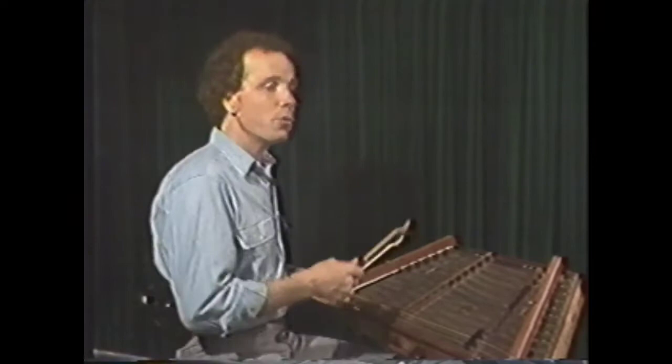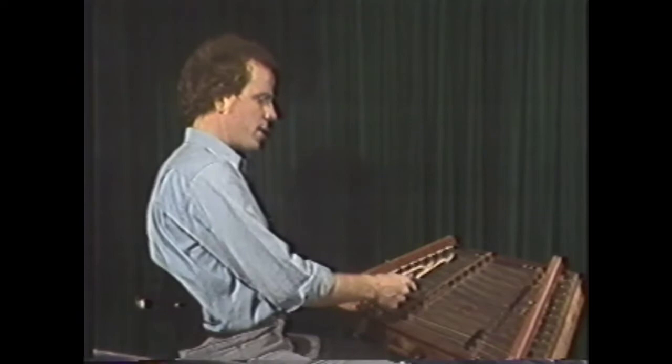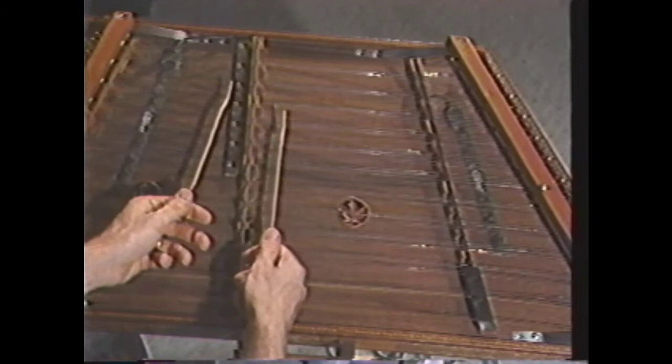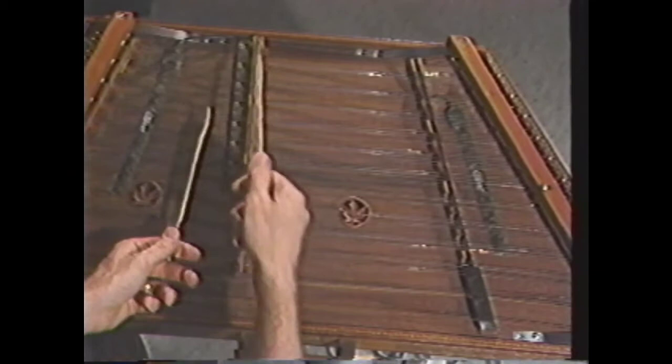The dulcimer, as you will quickly see, is a very geometric instrument, and it suits itself to thinking about triangles. Like this triangle right here. See, you've got a third harmony and a crossbridge harmony right here. And if you put them together, it makes a nice little triangle. And coincidentally, it also makes a chord.